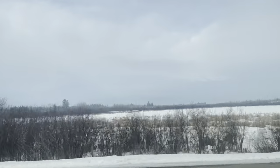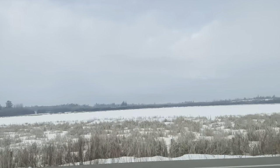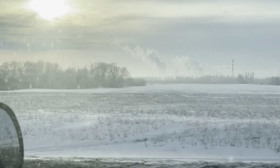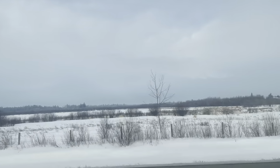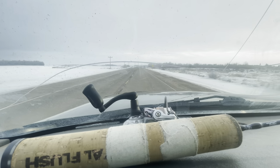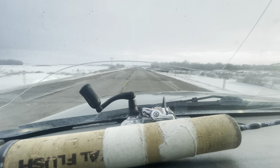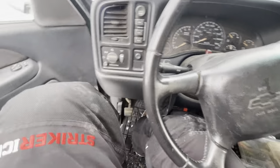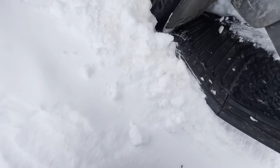Let's get on the road, let's get trucking. I'm stuck. Let's see if my floor mat can get me out of this. Wedge them underneath your tires. We're unstuck.